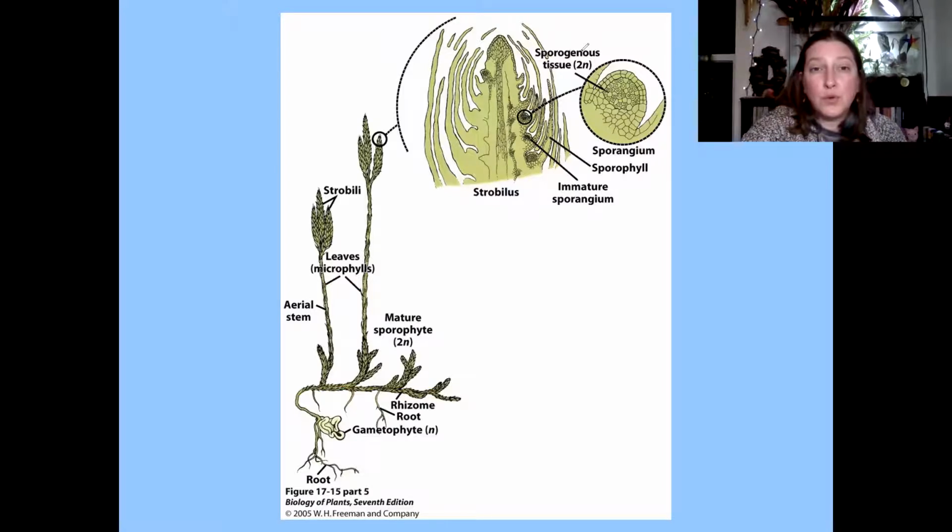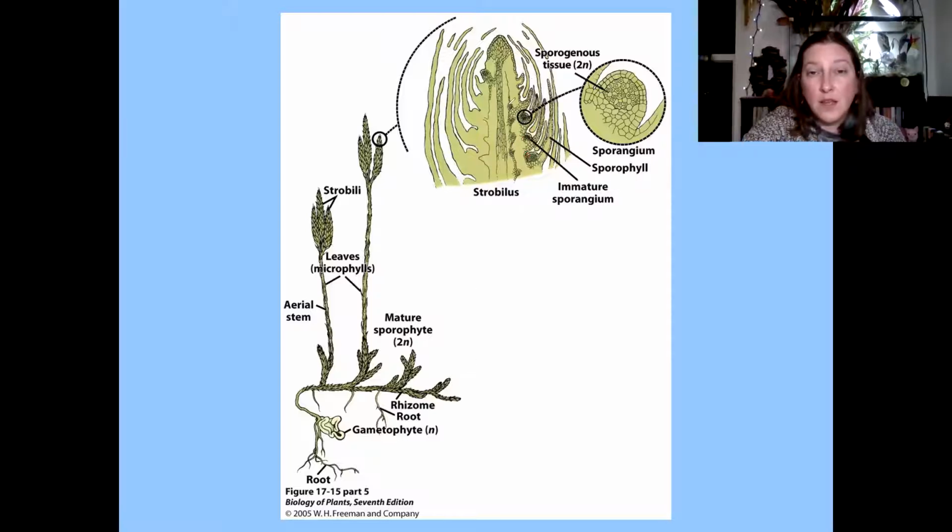If we were to zoom in to the top of one of these strobili, to look at just a single strobilus, you would see sporophylls, which are basically microphylls that have sporangia on them, right? So look, this here is one sporophyll. This here is one sporophyll. This here is one sporophyll. Right over here might be easier to see. This is one sporophyll. This is one sporophyll. And on each sporophyll is a sporangium. So like here's one, etc.